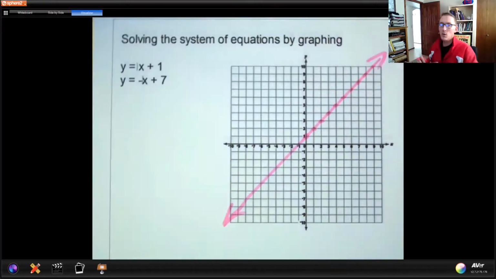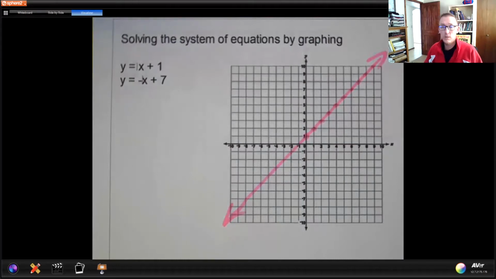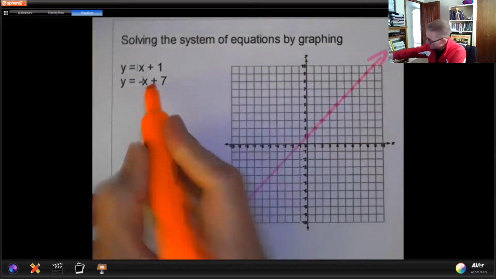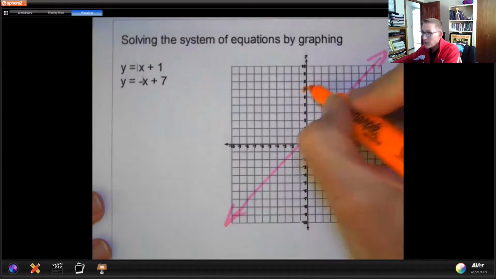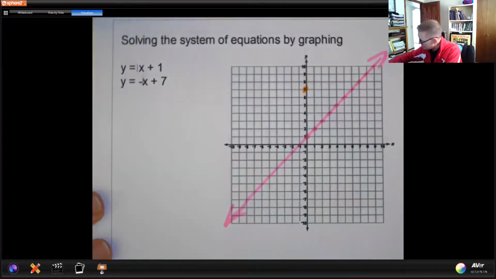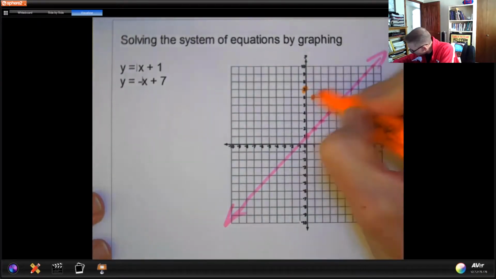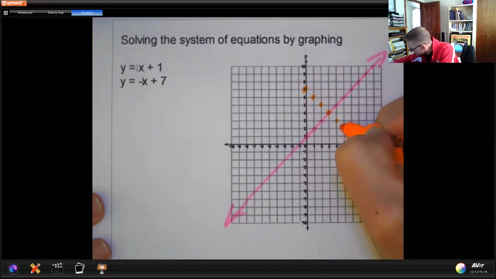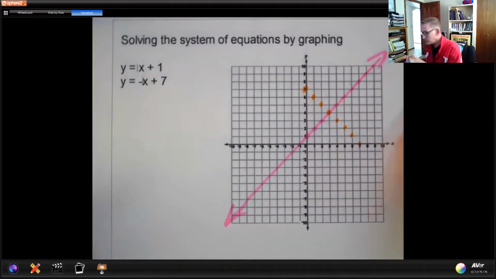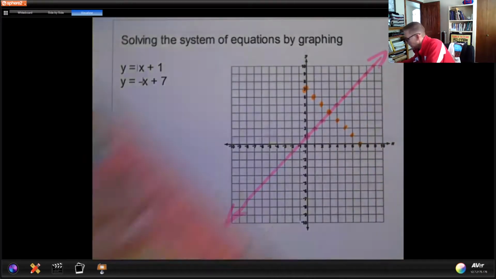This is going to be able to get a pretty accurate line here. It's really important that when you draw these lines, you fill the grid, because we're looking for a point where they cross. If you don't draw that line through the whole grid, you might miss the place where they cross. Now I'm going to go ahead and switch colors here for the second one. My y-intercept is up at 7, so I'm going to go up to plus 7. I'm going to put a dot right there. And this slope is negative 1, so that's going to be down 1 to the right one. Remember, use the negative once. Now we will draw that line.